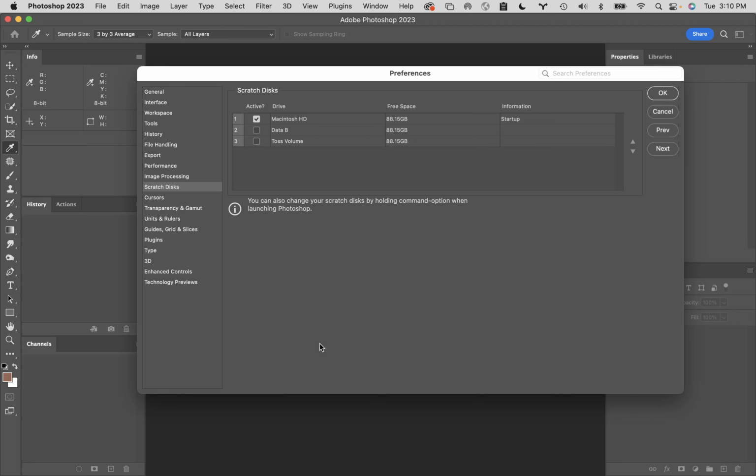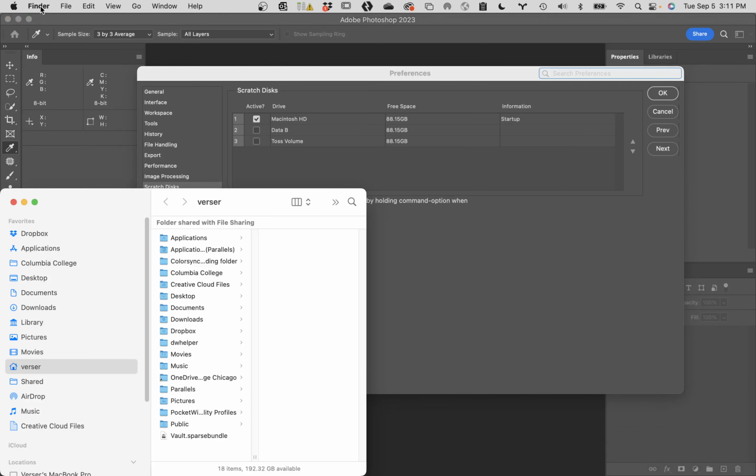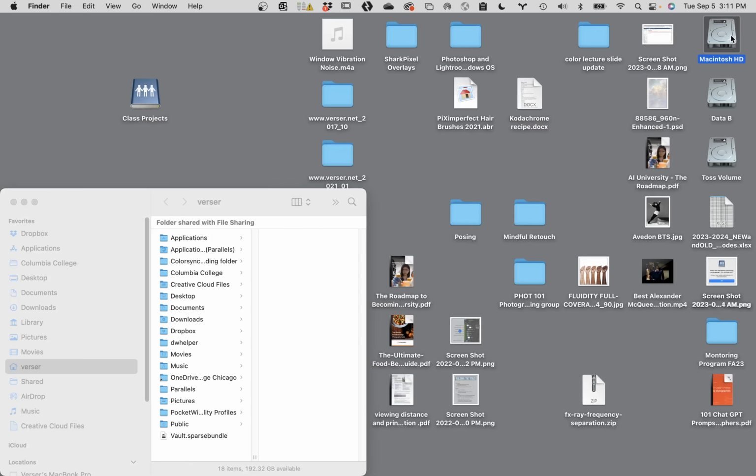So I need everybody, if you're on Mac, I don't know how you do this on Windows, I apologize, but do a quick Google search, you'll find out. You need to find out how much free space you actually have on your hard drive. So if you are doing Macintosh, you simply click on your hard drive. Can you guys all see your hard drive on your Macintosh? Because if you can't, you need to set it up in your Finder Preferences to do that.